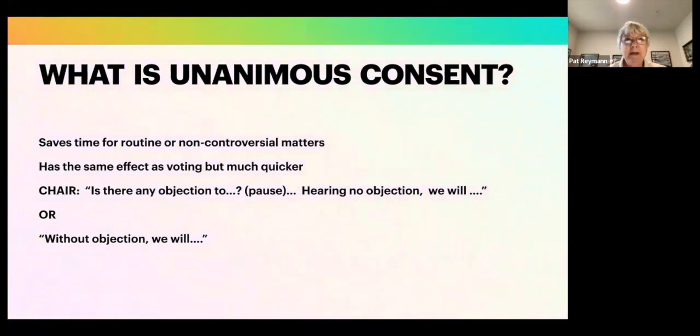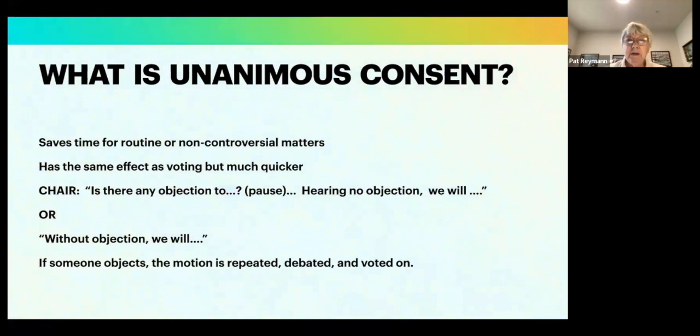But you do have to hesitate a little bit and give someone a chance to object, because this is democracy. So if somebody objects, then the motion is processed in the usual way. The chair repeats it, it's debated, and voted on. If it's a debatable motion, of course, and then it's voted on. Okay.